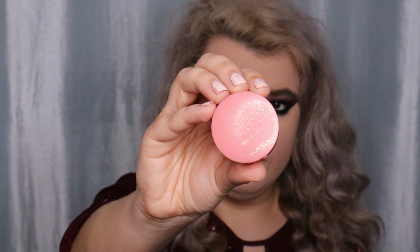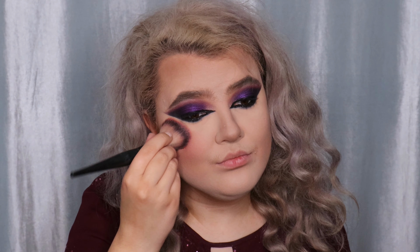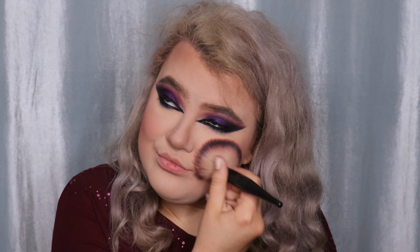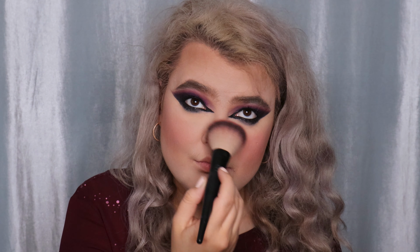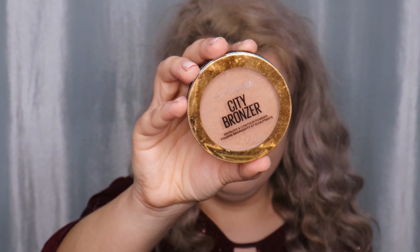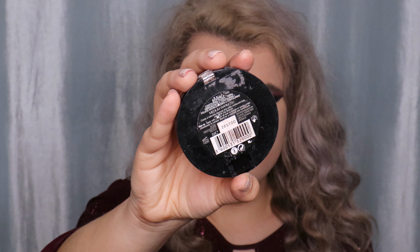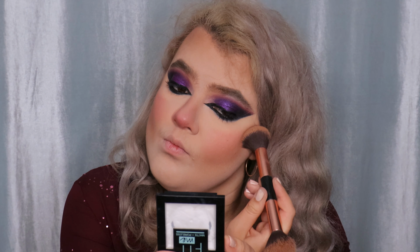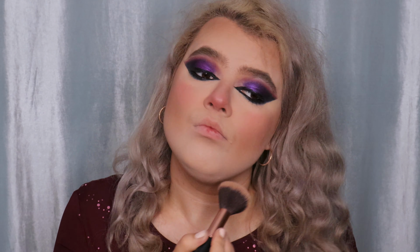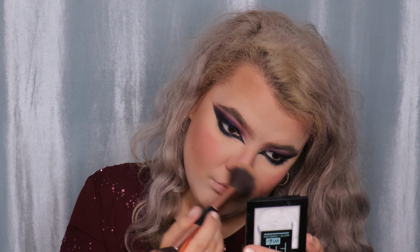I'm using the Bourjois Paris blush in the shade 54 Frosted Rose and I'm applying it on my cheekbones and on my nose to make this makeup look more cute. To warm up my face, I'm using the Maybelline The City Bronzer in the shade 250 Medium Warm and I'm applying it on the same places where I applied the contour, under my cheekbones, on my forehead, under the bottom lip, on my nose and on the jawline.